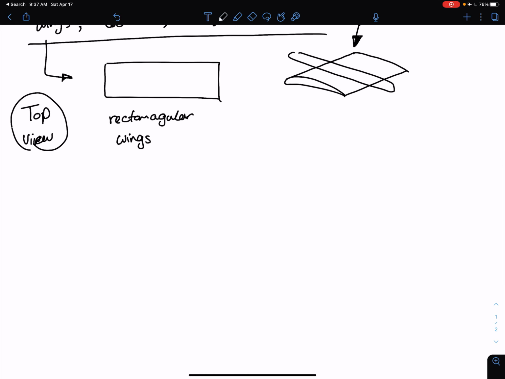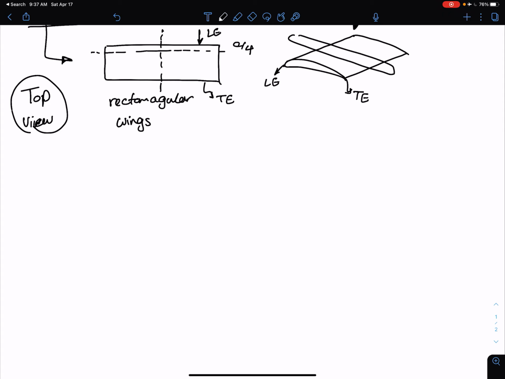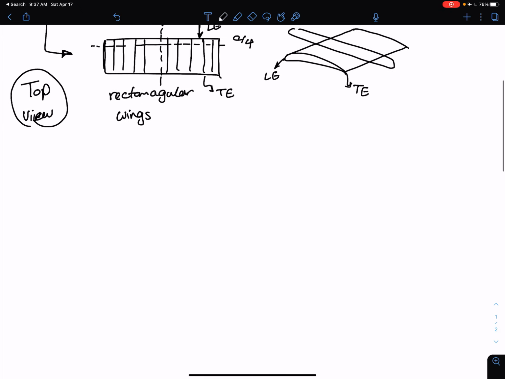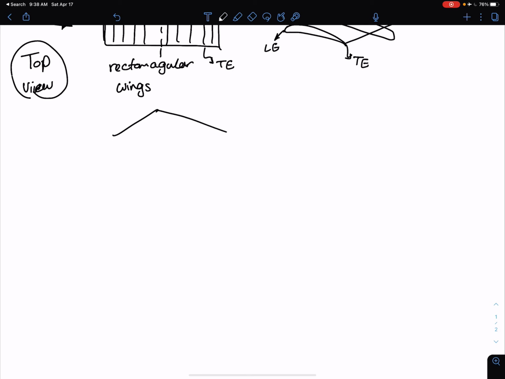We're looking at this from this top angle, and let me name all of these. This is the midplane of the wing, quarter chord line, C/4. This is going to be the leading edge line, and this is the trailing edge line, and this picture is going to be the leading edge here, trailing edge here. It is possible for us to have a wing that doesn't have the same chord length throughout. If you look at this wing, the chord length of the airfoil of that cross section of the wing is uniform.